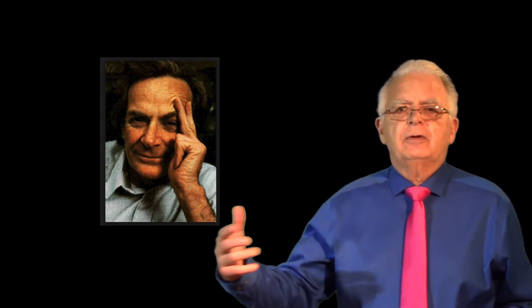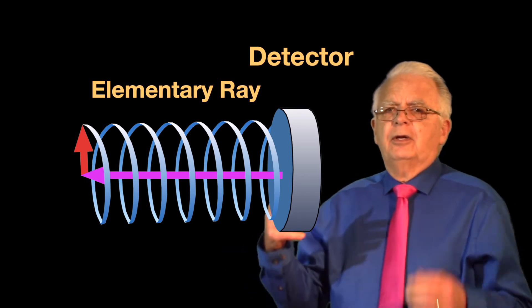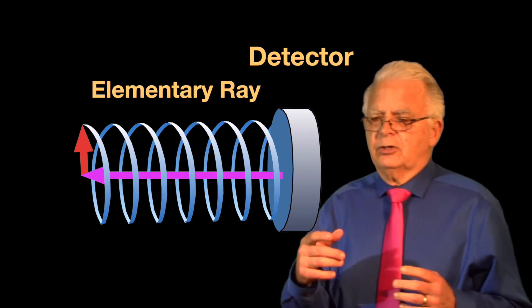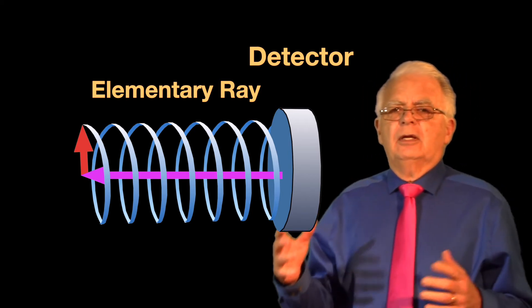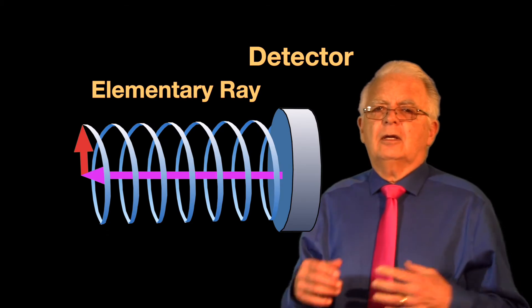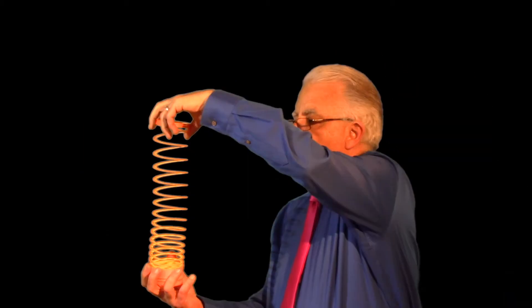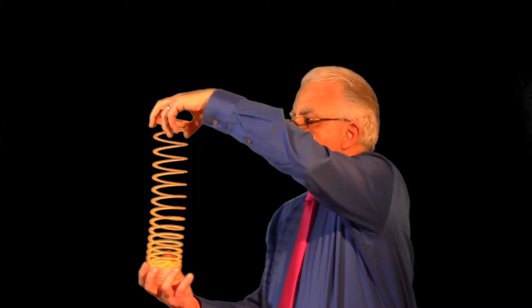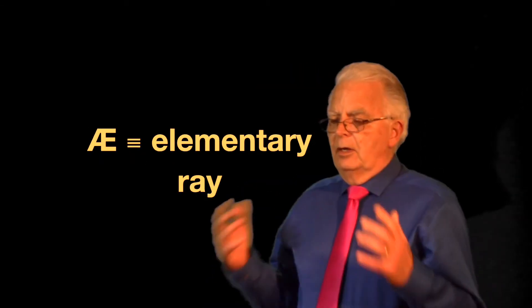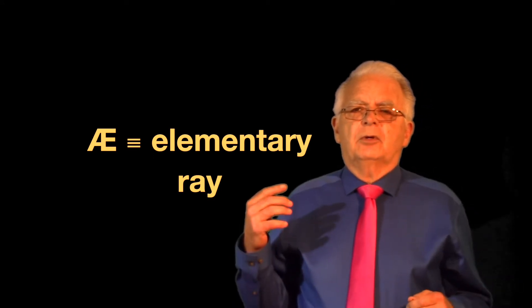We're going to assume that Feynman made the typical quantum mechanics mistake. He thought that the amplitudes move in this direction centrifugally in the direction that the photons go, whereas in fact they move centripetally from the environment towards the photon source. So we're going to have a spinning red arrow which will determine the amplitude that a photon will follow that elementary ray backwards. And it comes from the detector to the photon source. So Richard Feynman, who has given us so much, has also given us our first crude sketch of what an elementary ray might look like. It has a central vector pointing in some direction. It's traveling at the speed of light. It has an amplitude which consists of the equation seen on your screen. And it has a wavelength or frequency.